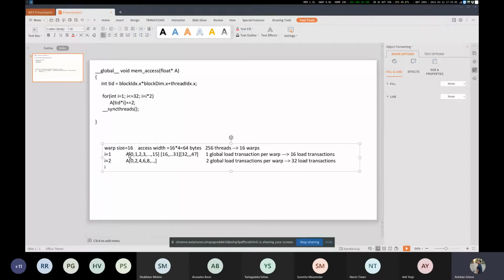Now the next value of I is going to be 4. You can naturally see the trend here. For A, it is going to be 0, 4, 8 like this, right? So this part becomes four global load transactions per warp, and 64 in total.